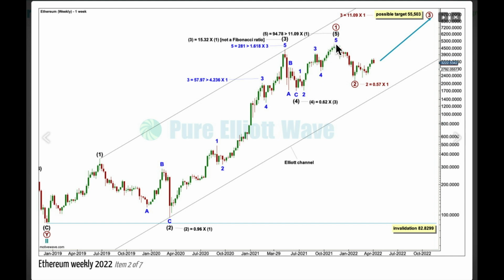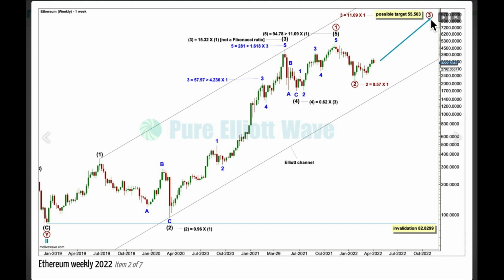Interestingly, if primary wave 1 is over here, intermediate 5 is shorter than intermediate 3. Now, for a normal market, that would be expected, particularly when the third wave is such a long extension. But for a cryptocurrency, that's a little bit unusual. That's another reason to seriously consider the alternate. If primary 2 is over here, it's just a 0.57 depth of primary wave 1, shallower than the 0.618 Fibonacci ratio even. Normally for a cryptocurrency, I would not accept that, but for Ethereum, given its past relative to other cryptocurrencies, shallow bear market pullbacks, this is possible for Ethereum.